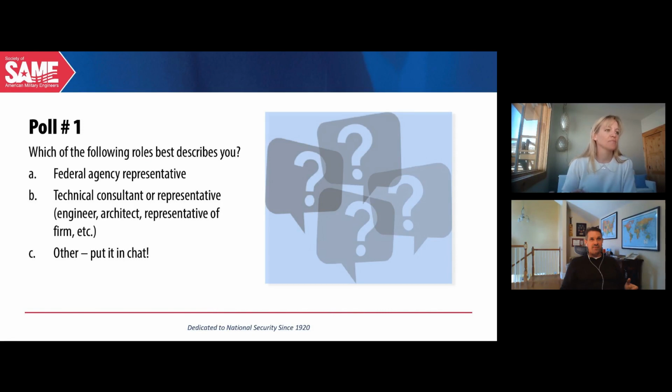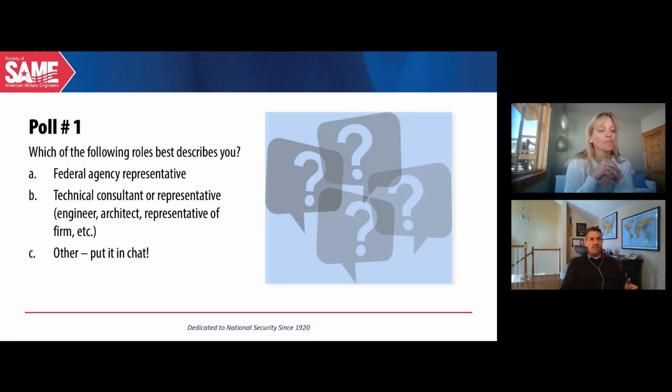But before we do that, I'd like to do a quick poll to see who all is listening. So take a moment here and fill out which one of these following roles best describes you: a federal agency representative, a technical consultant or representative, or some other role. We'll keep this open for just a little bit.